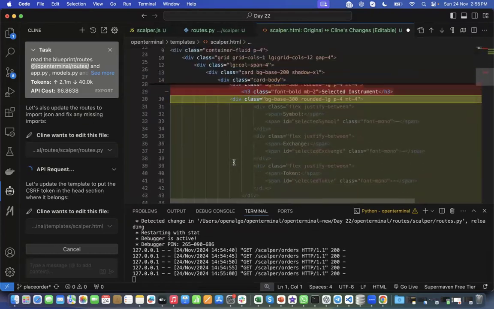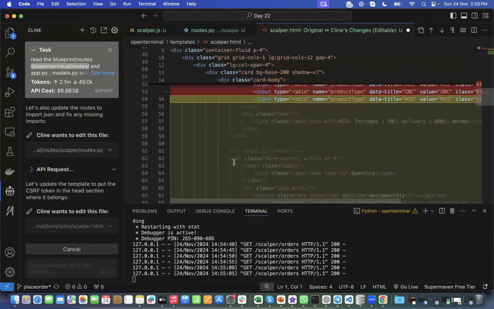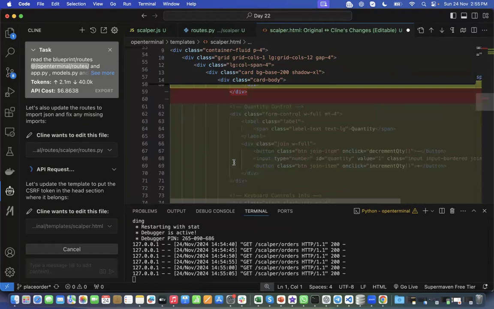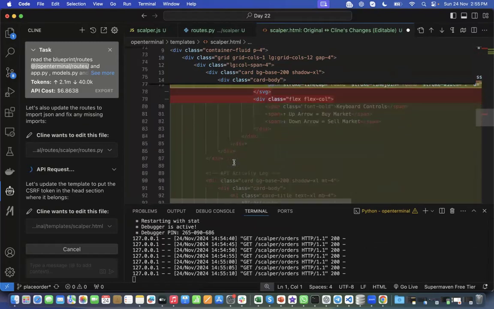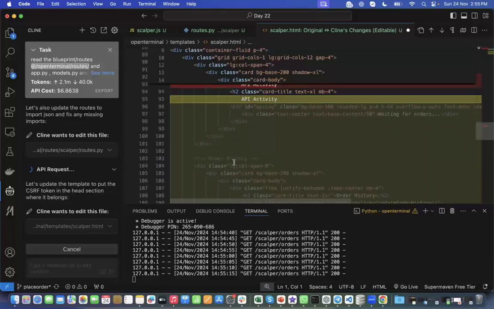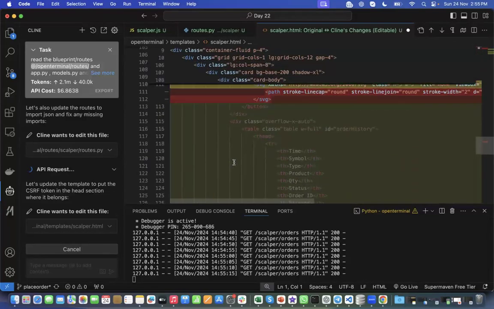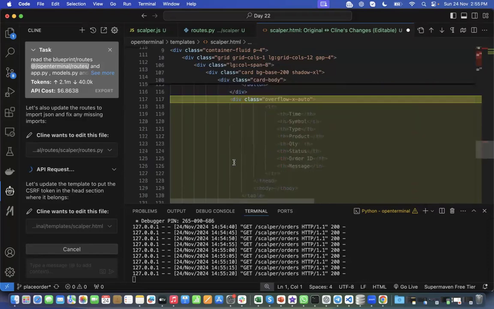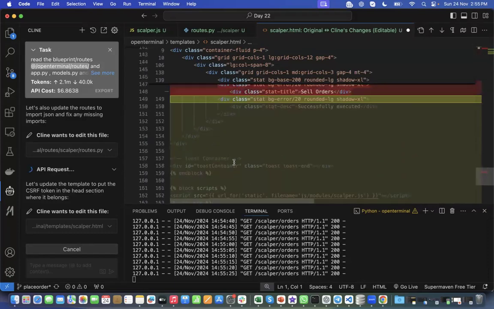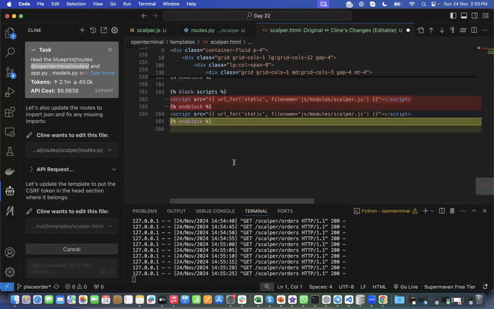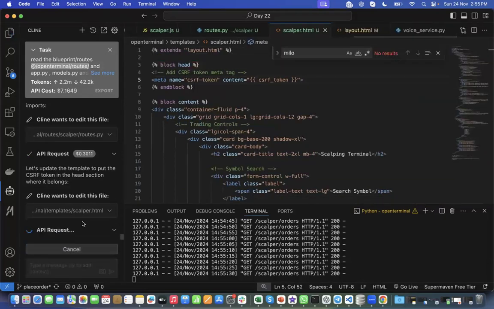It's also updating the scalper.html to put the CSRF token in the head section where it belongs. So it's just replacing, instead of the meta place, it's putting it in a different place, I think. Save that.